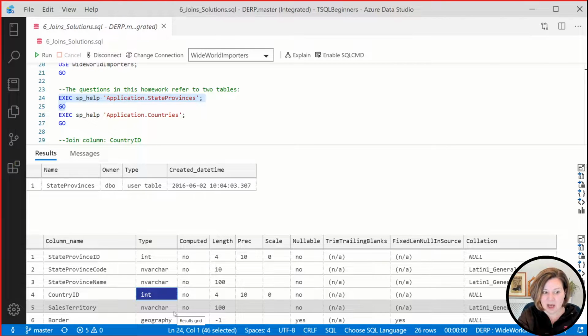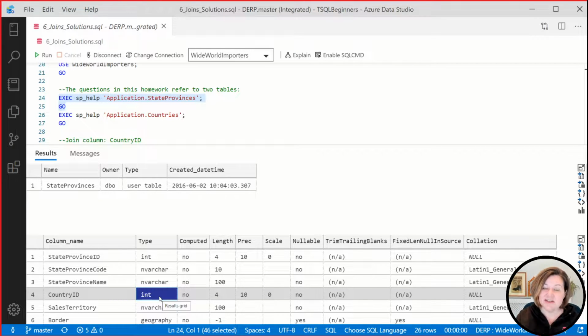We wouldn't want to keep a column in this table for everything we want to know about every country, because we may have multiple state provinces in a single country. We wouldn't want to keep duplicates of all of that information about the country. So this helps us keep country level information just once, and that's the normalization bit. And the fact that it's using an integer to record the country ID here, that's a surrogate key, and that's used for keeping the data small and managing that relationship in the most efficient way possible.